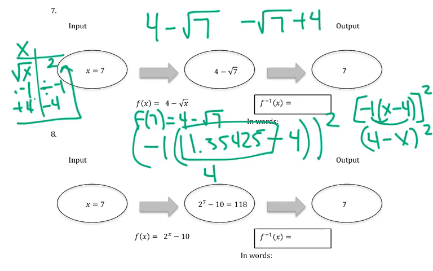Let me try this again on my calculator. So if we go 4 minus that, okay, this is better, and then I square it, that gives me roughly 7. So this was a tough one to think through because it almost looks exactly the same. 4 minus x, squared. Notice the square root doesn't include the 4. In here it does because we're going in the opposite order. Okay, so that was kind of a messy one. But in words, we would just go 4 minus our number and then squared. And I don't have space to write it. So 4 minus x, then squared.